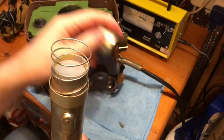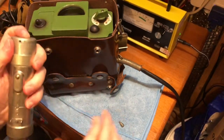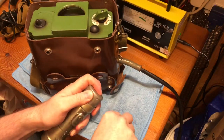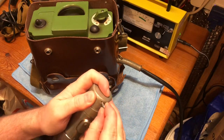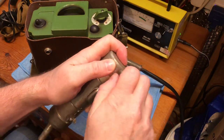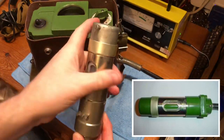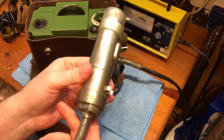To put it all back together, make sure the little tab is down, put on the collar, put on the spring, put on the top, and it all compresses down — the screw just goes back in hand-tight. Make sure you don't lose the small washer. There are also two different types of probe: one looks very similar but has a green plastic top and bottom and doesn't have the check source. Try to get the probe that comes with the check source and the rotating shield.